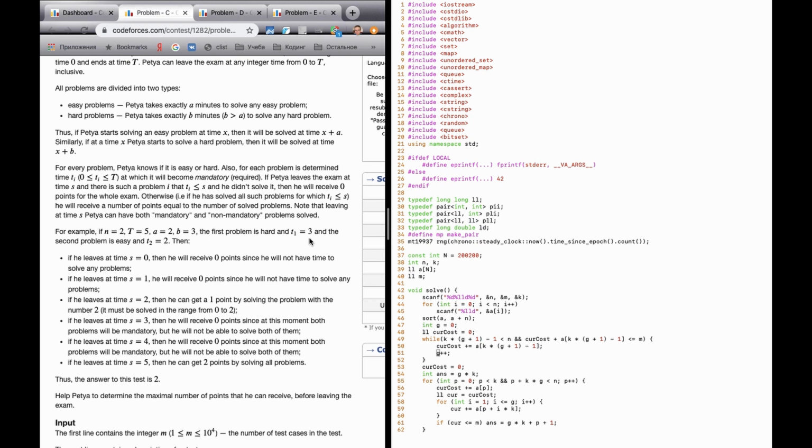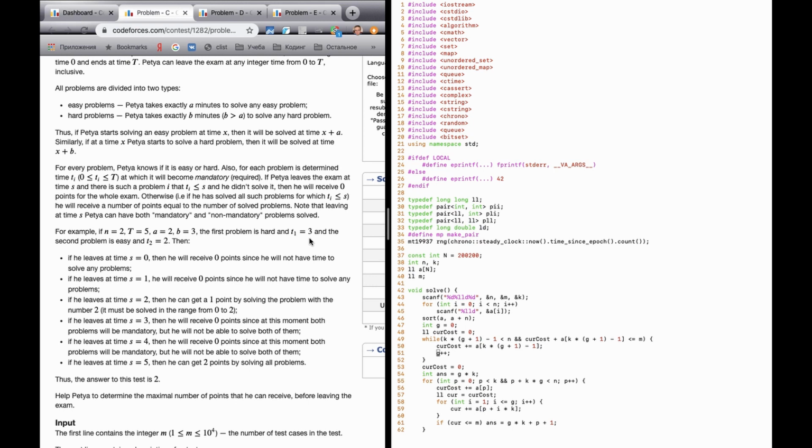So this way there are some problems that we have to solve. Just count the time needed to solve all of these problems. If it's greater than L, then we cannot do this, so the result will be 0. Otherwise, we can do this, and we have some time to spare.